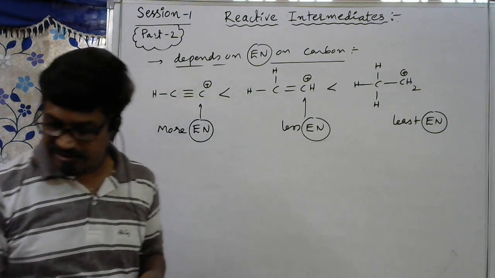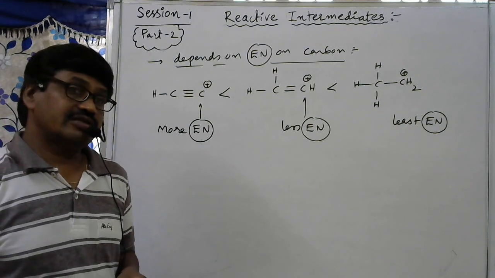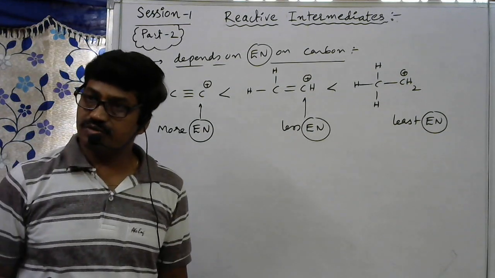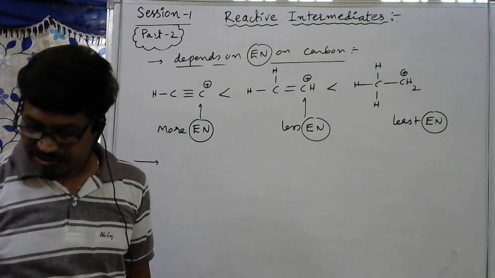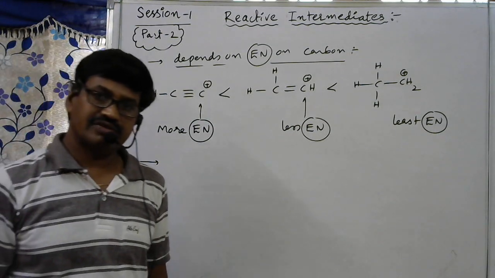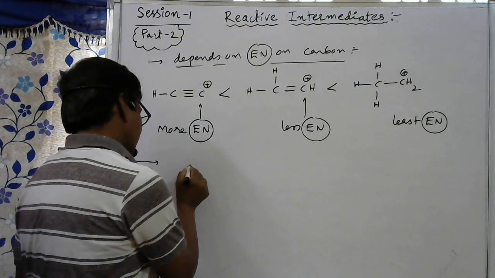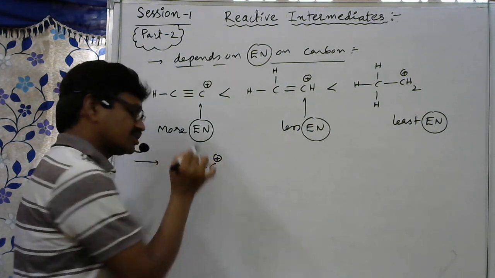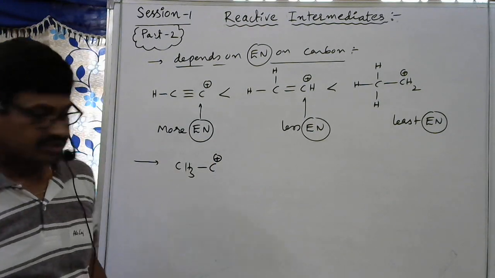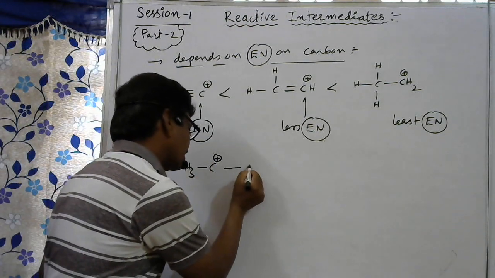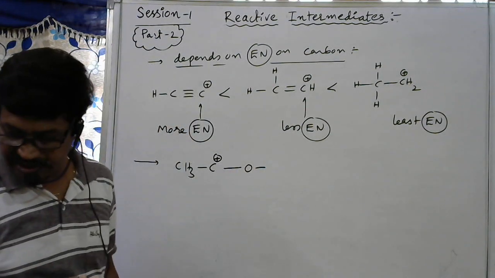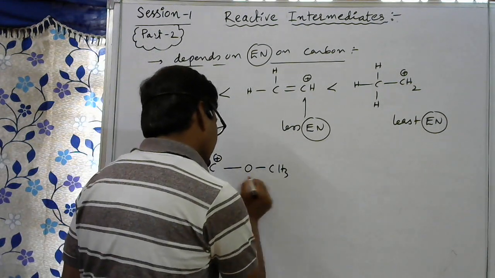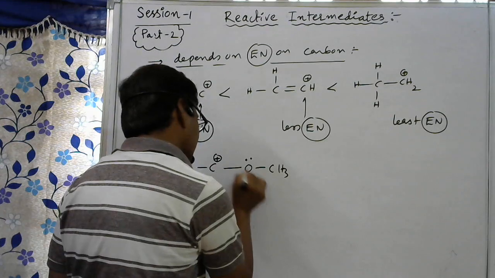Okay. Then whenever on a positive charged carbon atom, the other groups with a lone pair of electrons are present, otherwise heteroatoms. Here C positive charge, here maybe it is CH3. Then C positive charge, here O. One more, any bond you can take, CH3 you can take, or any. So here this is a heteroatom, but an electron pair is present.